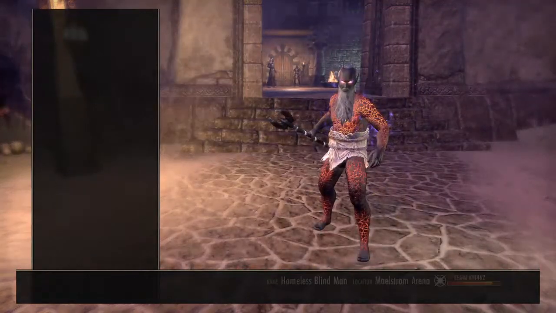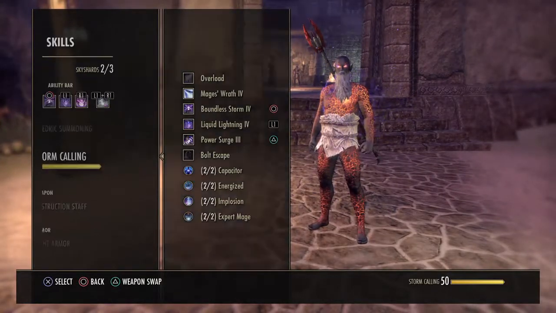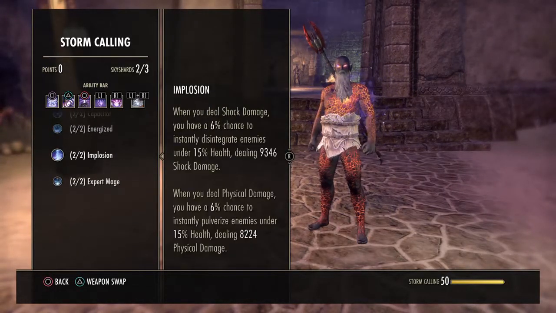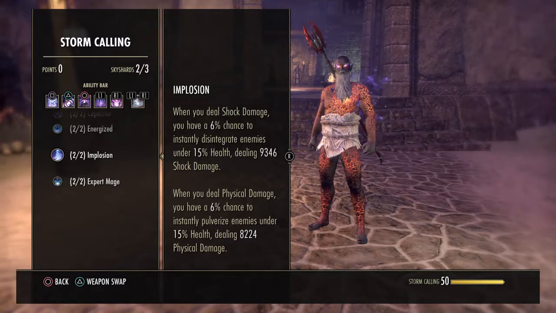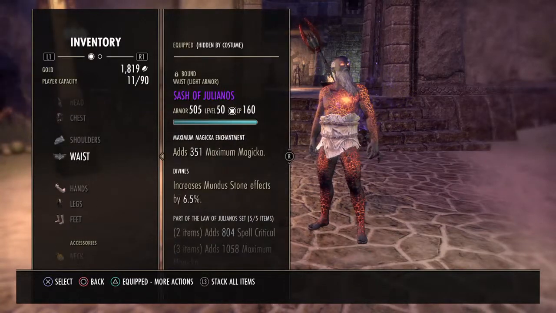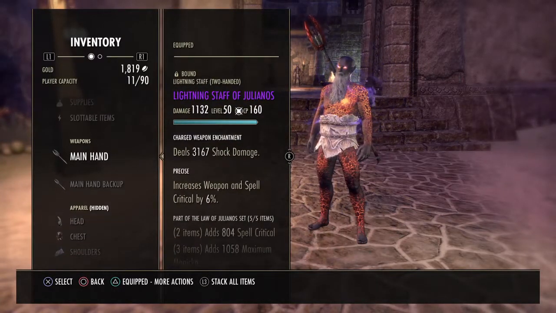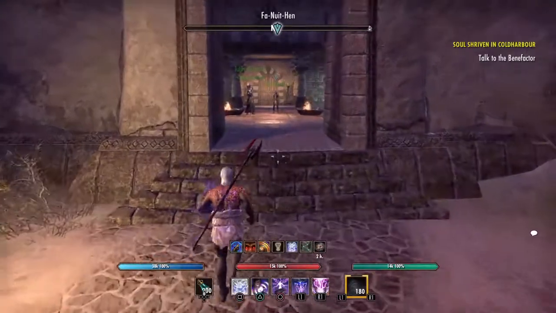Also, the reason I run all lightning damage is because of this passive right here, Implosion. When you deal shock damage, you have 6% to instantly disintegrate enemies under 15% health, dealing 9,346 shock damage. That's the reason I run dual lightning staves. Also, my lightning staves, if I do remember, yeah, they have shock damage glyphs, which could do it. Alright, so that's the build we're going in with.